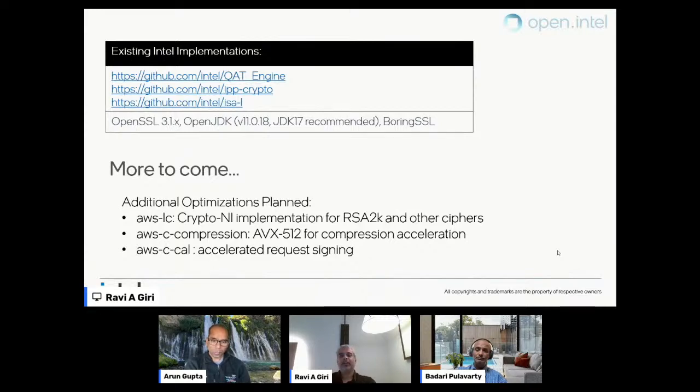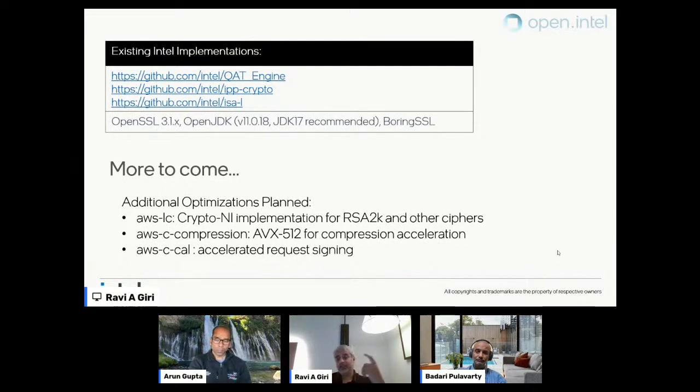If you're willing to go to the latest generation of OpenSSL, the 3.1, those 3 algorithms that we talked about have been upstreamed into OpenSSL, and as we mentioned earlier, OpenJDK has it, and BoringSSL as well. So it's available to the broader ecosystem. There are a couple of additional steps you would need to take, like downloading the QAT engine and the other libraries and making sure OpenSSL is using them, but the benefits are well worth it.